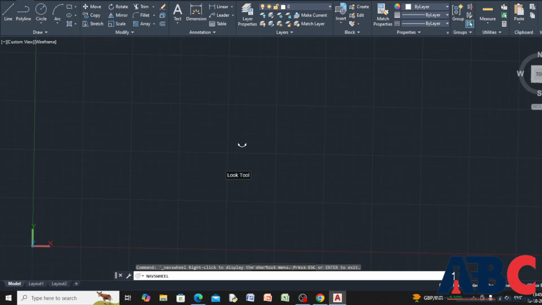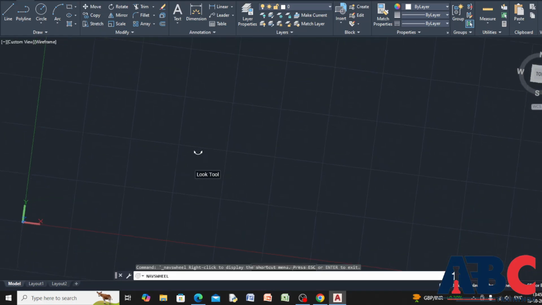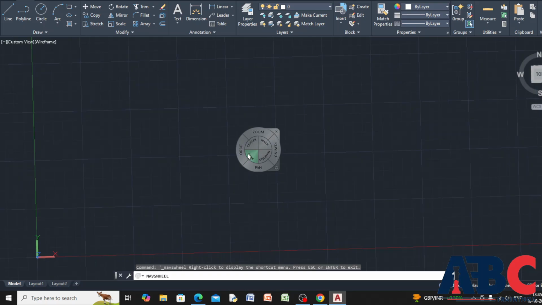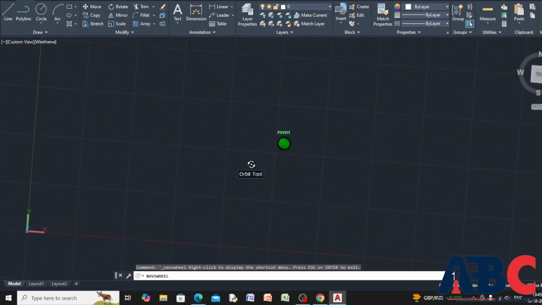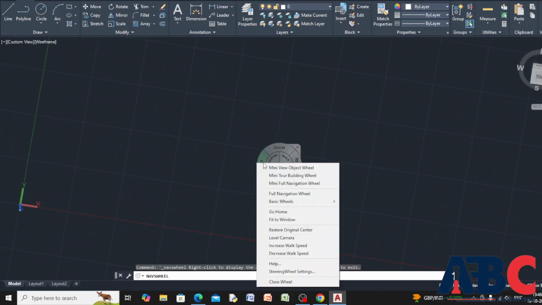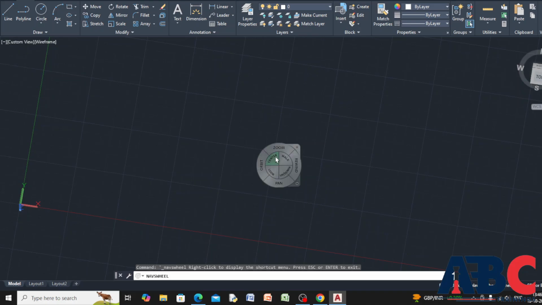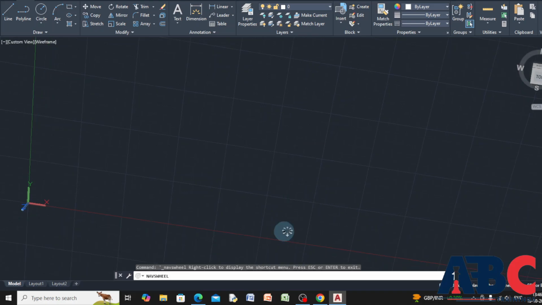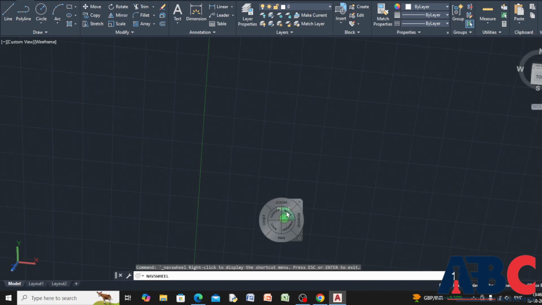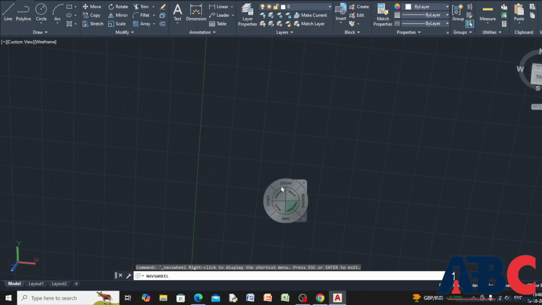Then you can look where you want to look. Then orbit, this is the pivot, it is available on the steering wheel. Then center, then walk like this. You can walk, you can see your 3D plan using walk. This is up and down, that is zoom in or zoom out.